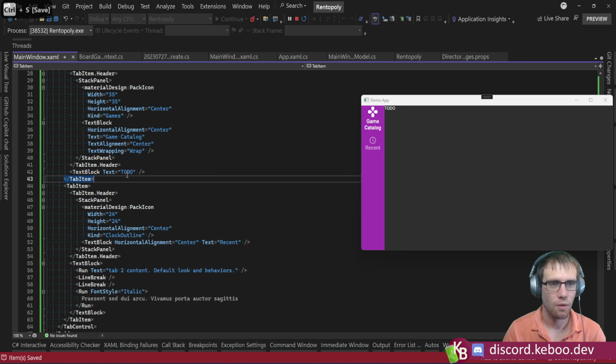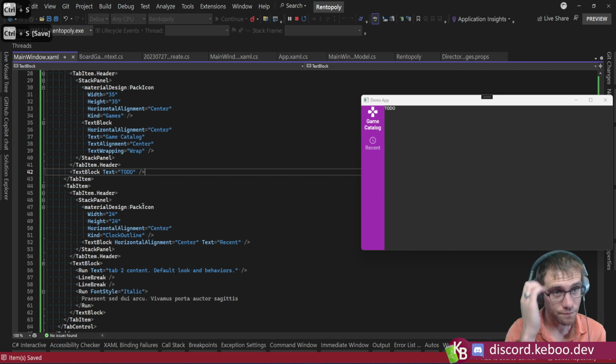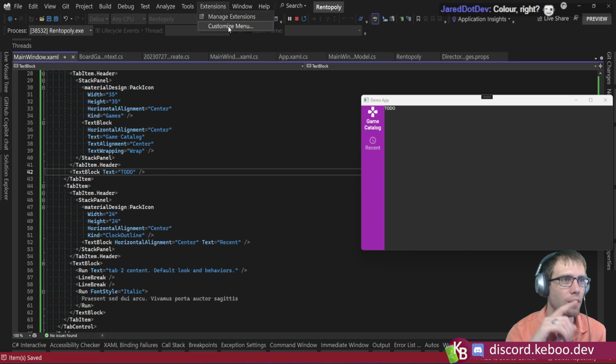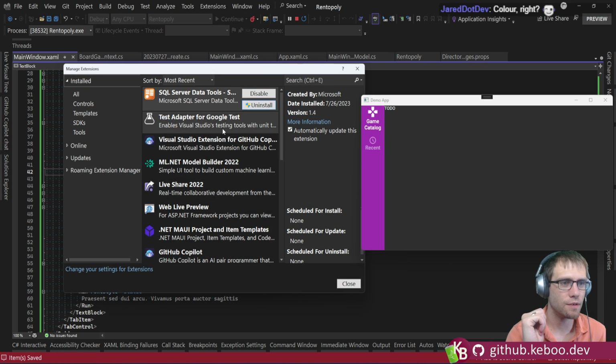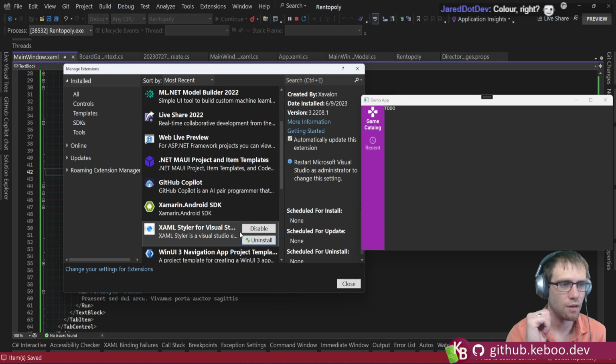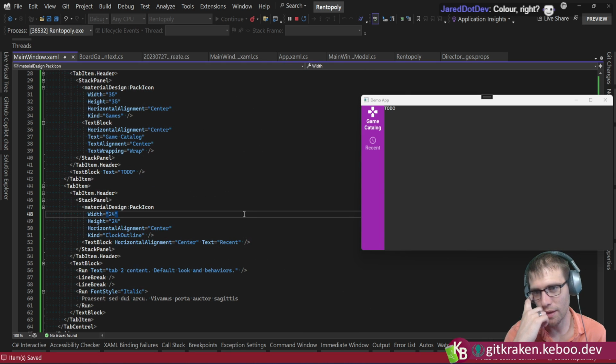And then this is content stuff, so we're gonna go with text to do. All right, so we're gonna slap something in there at some point. If people are unfamiliar and they're seeing my XAML bounce around a lot, this is the XAML styler extension. I very much like it. The one thing I wish I could do is turn it on and off per repository. Color right. Oh my.